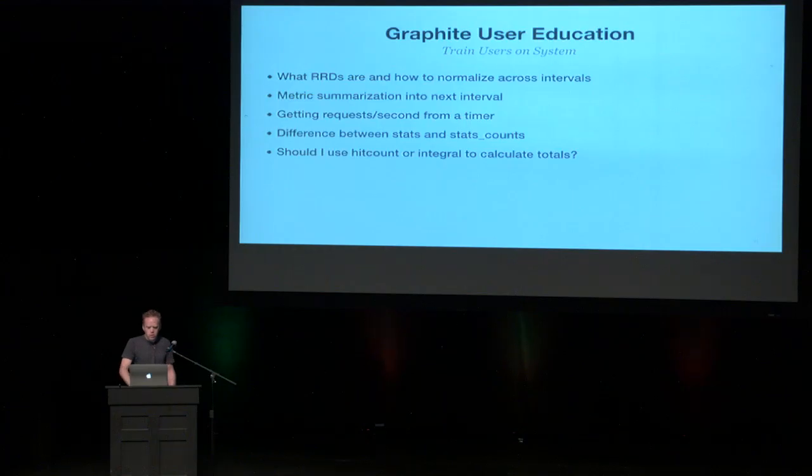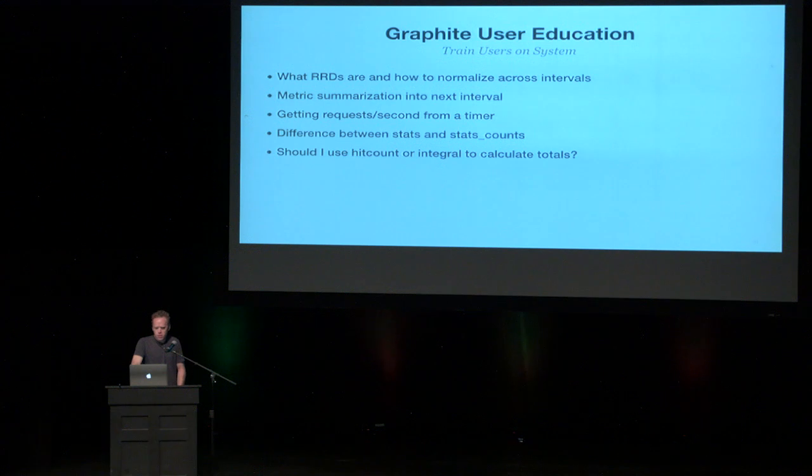So what we recently have done, and should have started a long time ago, is started a user education campaign for our time series tools. We started doing several things to educate the users. We started with hands-on labs, and then went with different levels of tutorials depending on how deep the audience wanted to go. For Graphite, we explained the concept of round-robin databases to users and how the system will perform when querying across time boundaries. We talk about how metrics get summarized to the next interval. For example, is the max of an interval taken or the average for a timer? This is important because people often look at historic data and need to understand how it's been summarized.